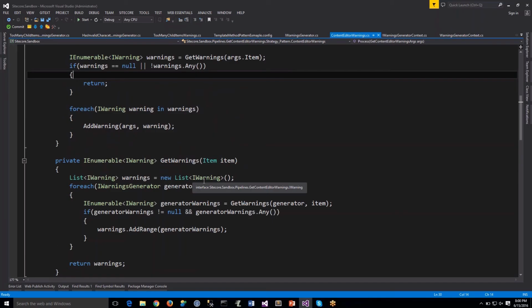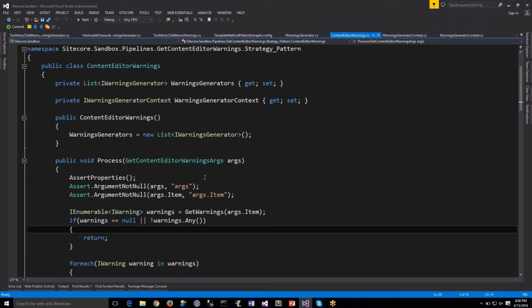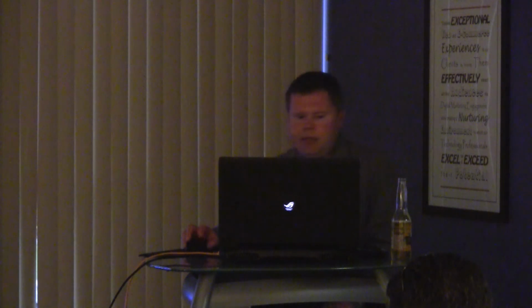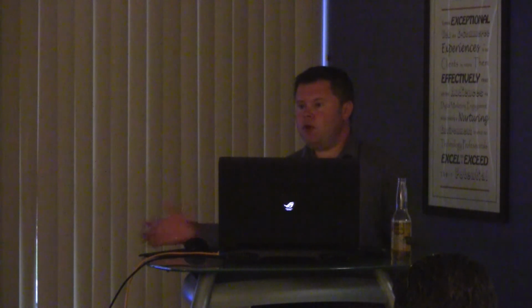Alright, you're probably thinking, what is going on? Well, this basically gets rid of inheritance. The context seems a little weird. I thought it was a little weird too, but I think it's still a little weird to be honest. But it's just really using delegation a lot here. That's what it's doing behind the scenes. Unfortunately, it adds a lot of code complexity. So that's one of the problems with this thing. It adds a lot of code complexity. There's a lot of moving parts. There's a lot of places where this might be hard to maintain.